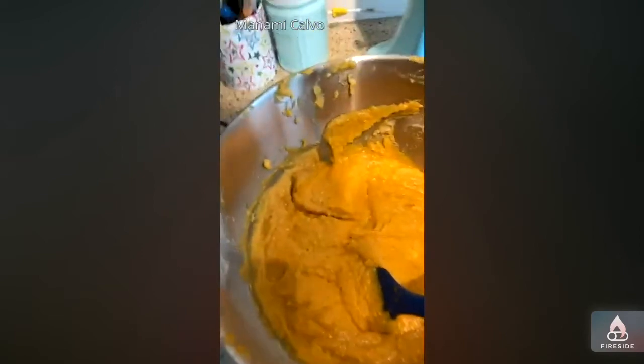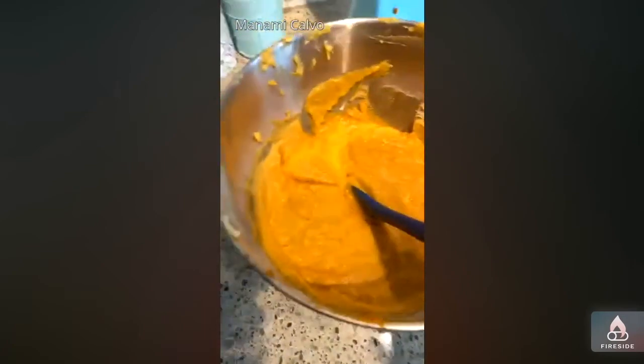Still don't think it's as thick as yours, but it's thicker than it was. It'll probably work. You'll just need to cool it down a bit longer. Okay. It's always the interesting that it'll probably work.